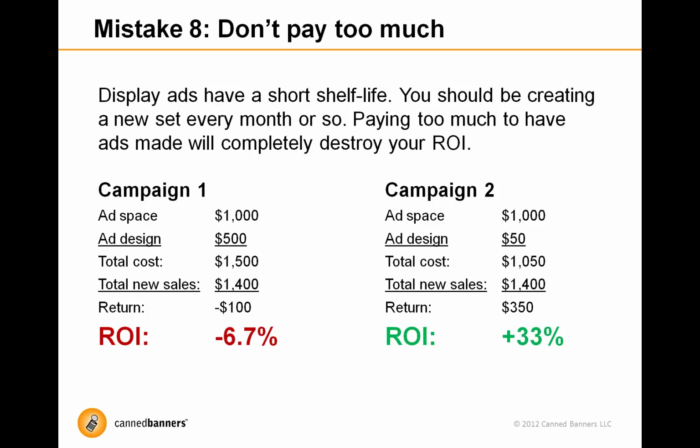Here there's just 2 examples. It's very rough math. Again, they're very extreme examples, but you can see how the cost of the ad design completely turns the ROI upside down. In one case, you've got a little bit of negative ROI, which is bad because you've thrown your money away basically. And in the other case, you've got a 33% ROI, which is very, very good for online advertising, on average.